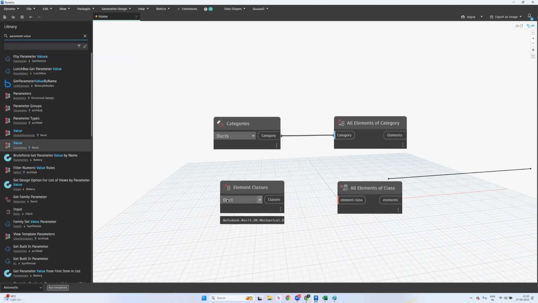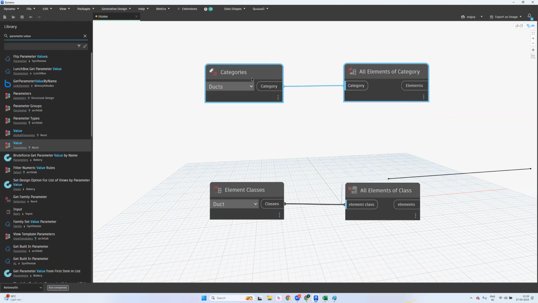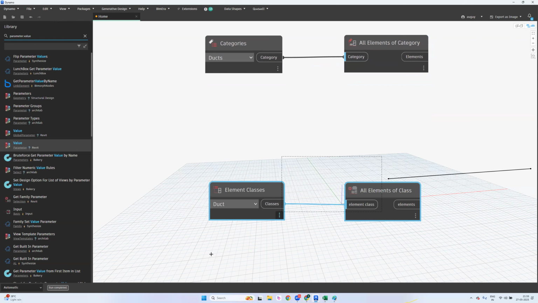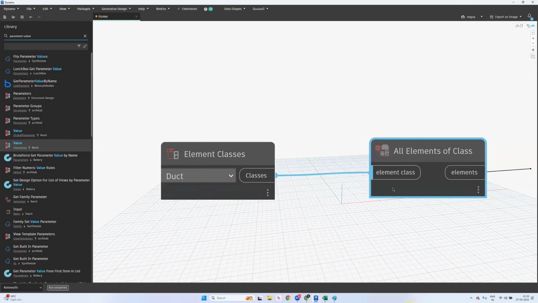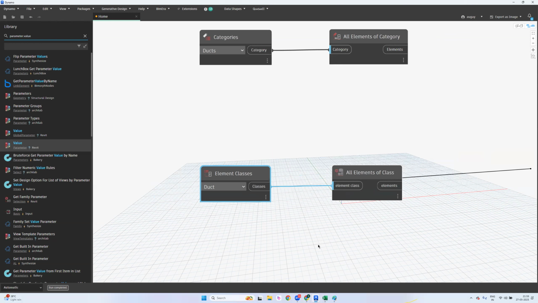This is expecting the category and you are connecting a category to it. So will these two match and work? Yes, category to category. This is expecting the class and I'm connecting the class only. Will these two work? Yes.